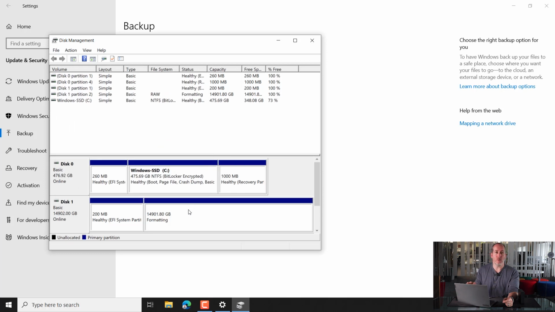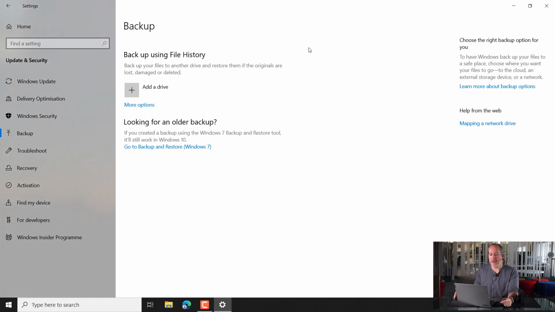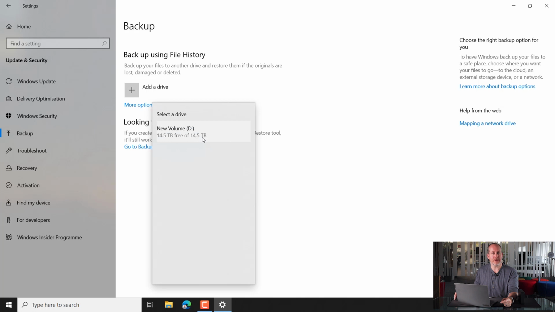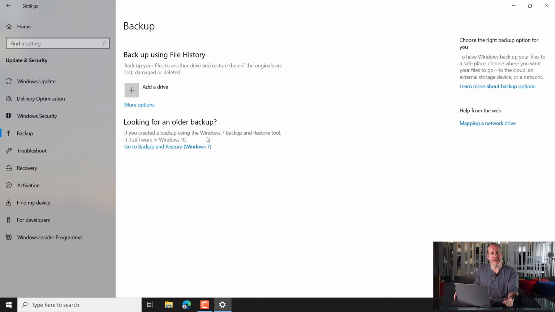And what you'll see is that Windows will now make this drive ready so that it can be used. And you'll see a little sign down here at the bottom when it's finished. There we are, healthy, basic partition. That's it. We'll only ever have to do that once. So click the cross and let's come back to adding a drive. Add a drive. And now you can see straight away, here's our new drive, Drive D, 14 terabytes, lots of storage for our backup. We'll give that a click.